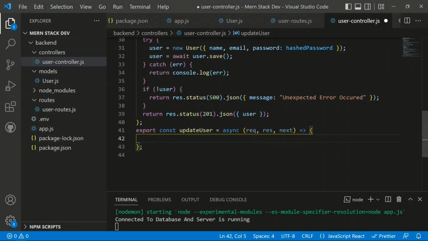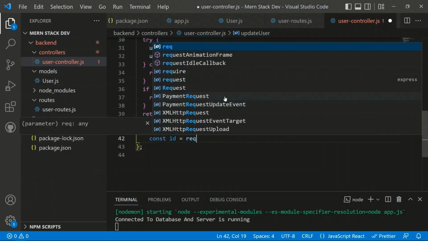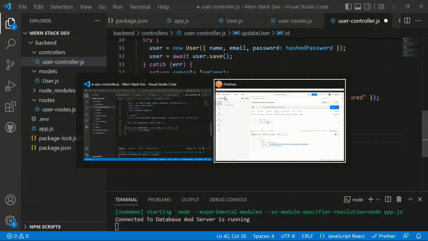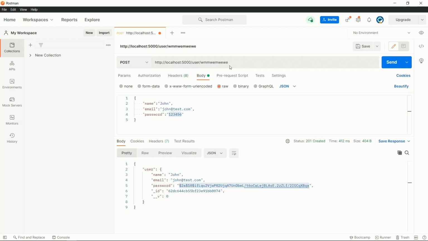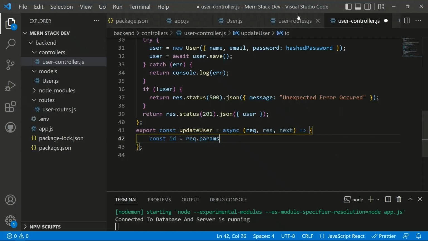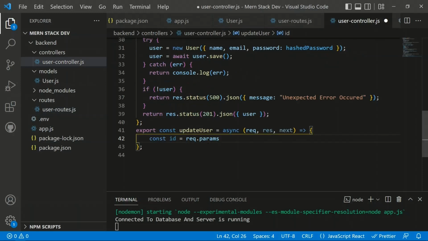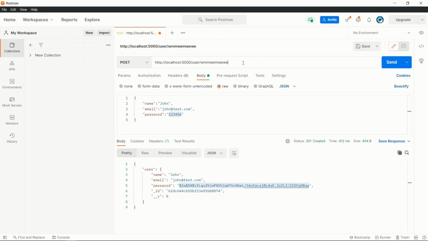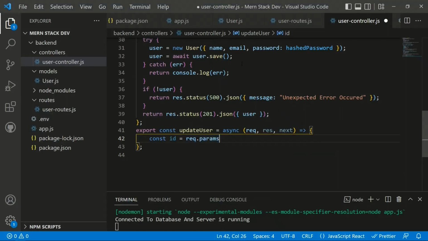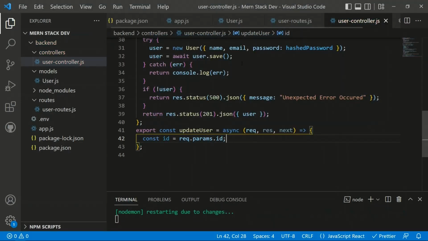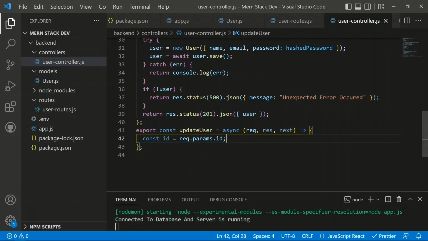We have const id, which will be available from request.params. The request.params is an object which contains the information about the params URL, and inside that we have the variable id. So this is how we can get the id from the URL.